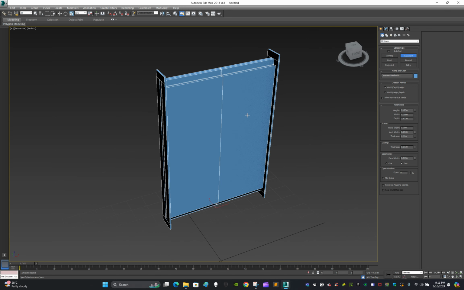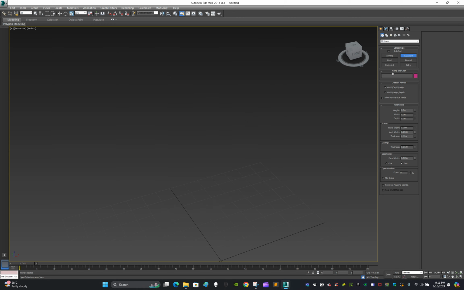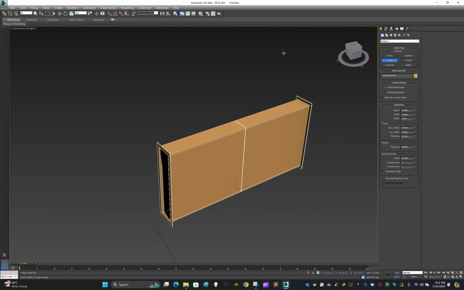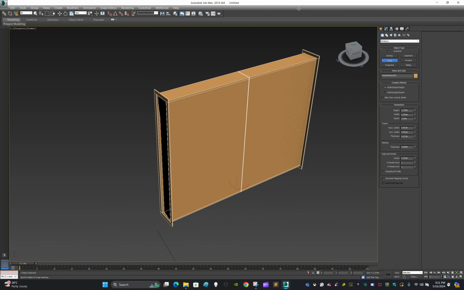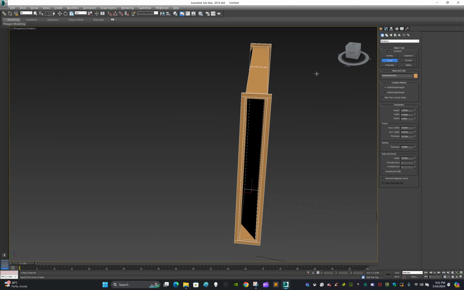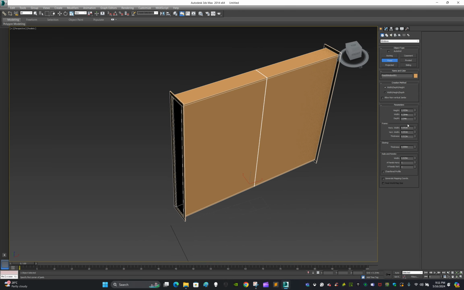So this is another type, and this is fixed. All the windows start from the base, and then this is fixed. You can tweak this.